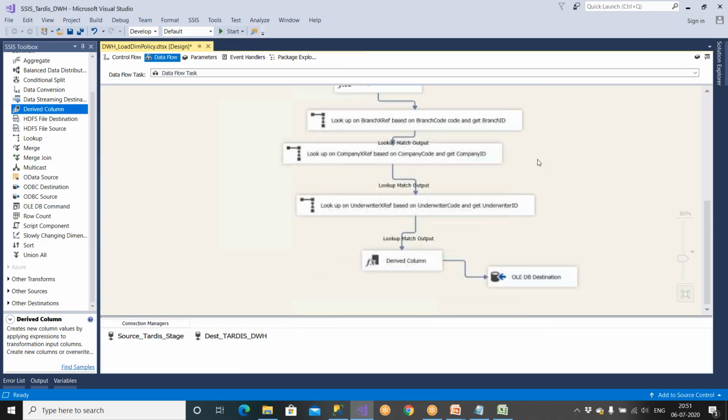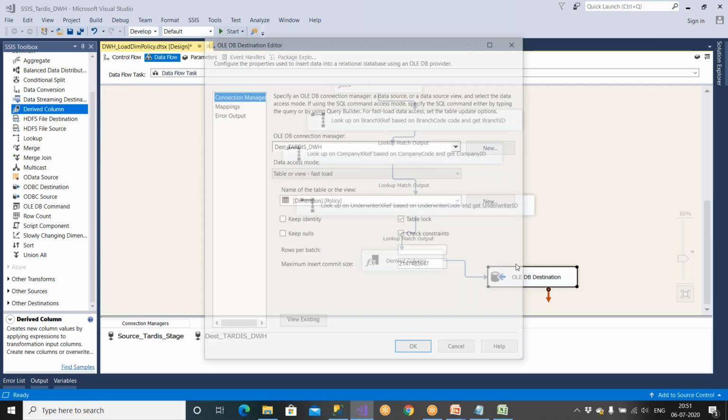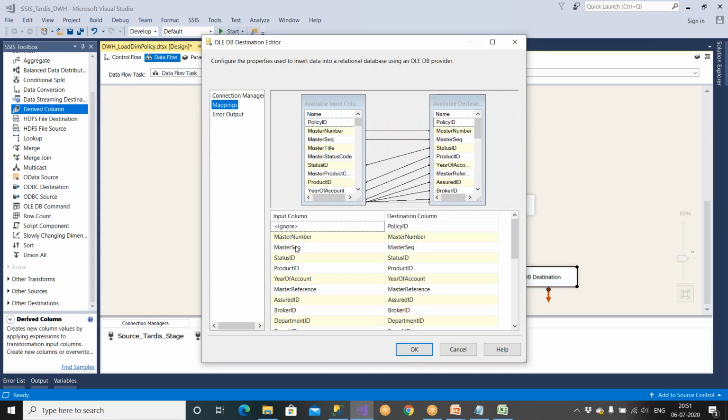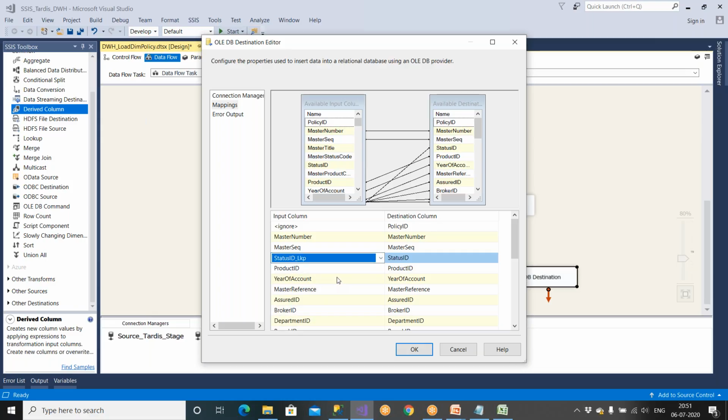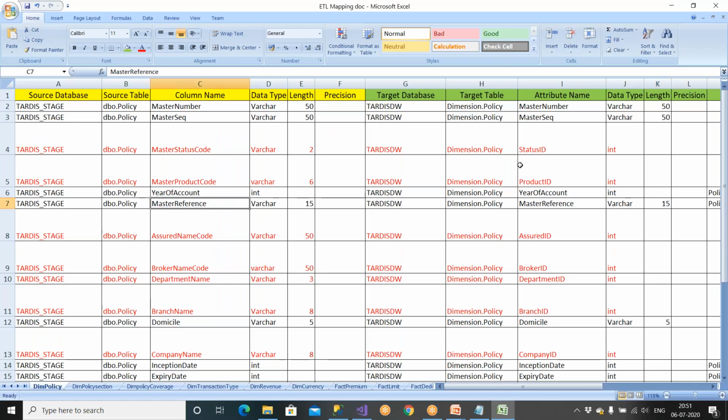This mapping is very, very important, guys. What you are mapping after lookup, you have to simply go and say status ID underscore lookup. When you come down, a lot of lookup things are available. So you say status ID underscore lookup. Product ID, I don't need it. If you see the product table, they have a product ID, but they have the product ID based on the lookup, right?